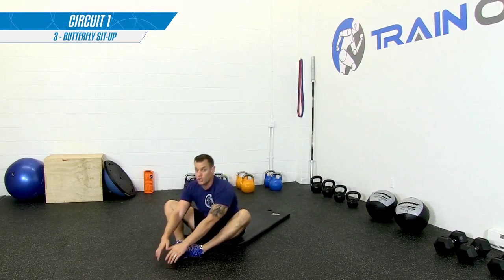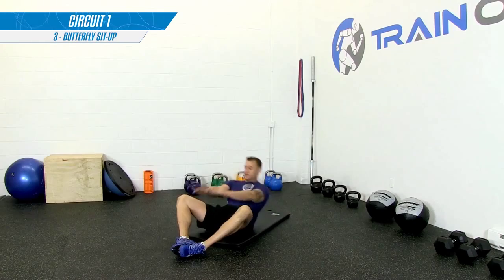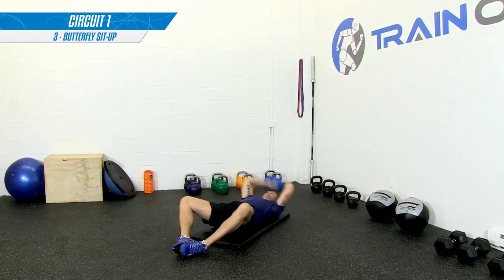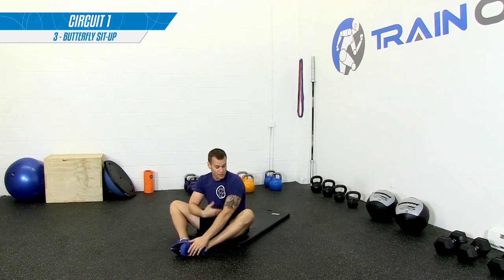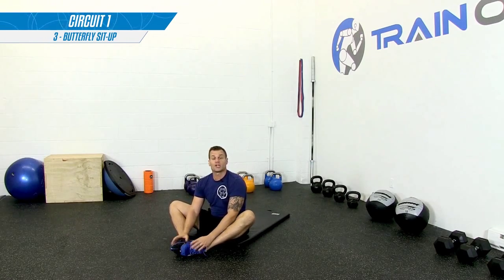So again, lower yourself back down with control. Shoulder blades, head, and hands make contact. Then you're gonna sit up and reach in front of your toes to make sure that your shoulder's passing your hip and you're getting full range of motion for every rep. So you're gonna complete 15 sit-ups and then move on to the next exercise.